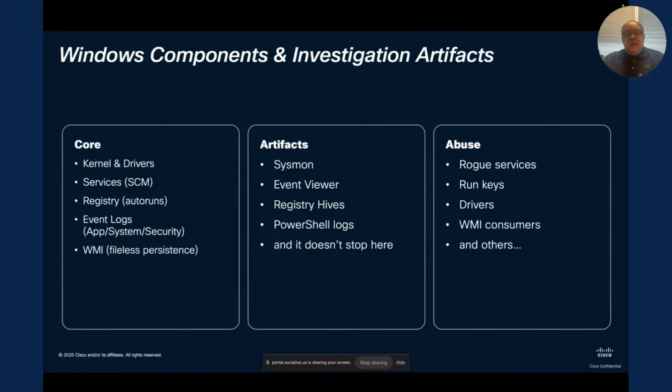All right. Windows components specifically, and how it pertains to an investigation and looking for artifacts. Within the core of Windows, you have the kernel and drivers. The kernel is that bit of code that really makes up the operating system. The drivers I explained, but then you're going to have a whole bunch of other tools surrounding it. Having all those tools surrounding the kernel makes it an operating system, because out of the box, you get all the different tools provided by Microsoft.